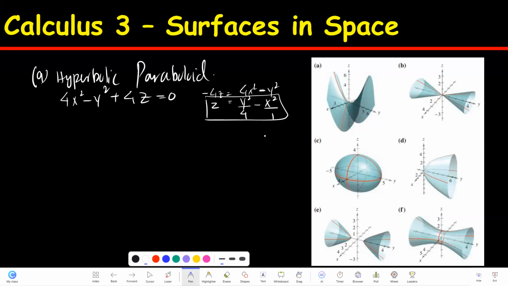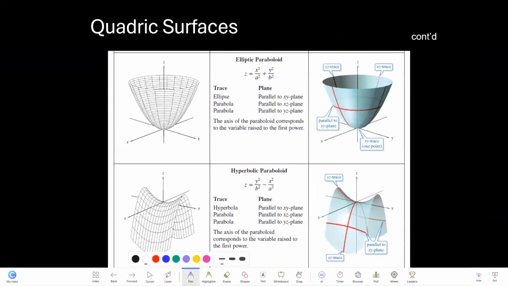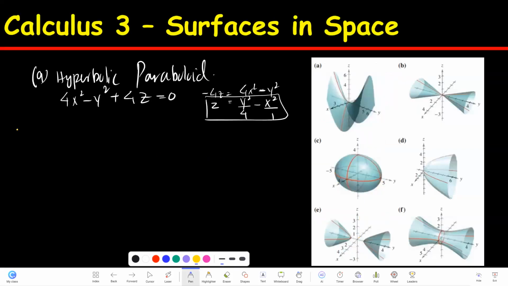Can we look into that again? Go back and look at the paraboloid shape. Yeah, right, that's the equation. This is pretty much what we have, right? We have a different number here, which is based on how much I'm going this way or I'm going a little bit flatter. It depends on how my constants are. Okay, let's do the B part.